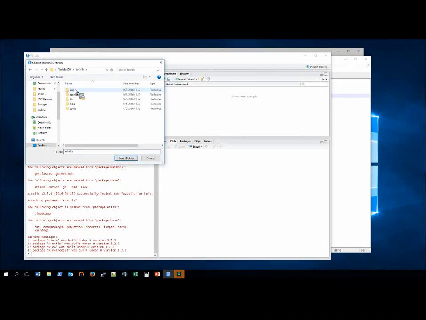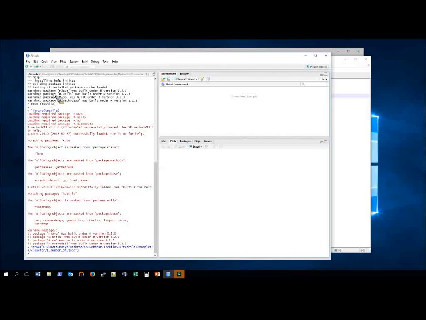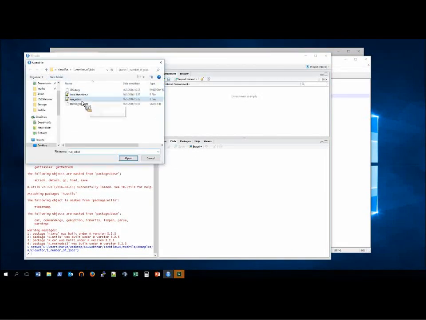So Techila root directory, examples directory, R, and let's go cloud core, and number of jobs, and select folder. So now we are in the correct folder, and I'm going to just open the run_jobs. So whenever you see a source code file that starts with run_, it means that it is the Techila version of the code. If you see a code that starts with local underscore, it means that it is a locally executable reference function which you can use to compare the differences in the local version and the Techila version of the code. So I'm going to open the Techila version of the code.